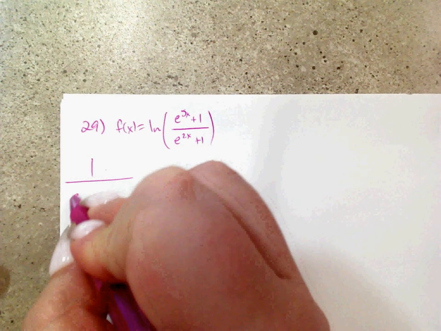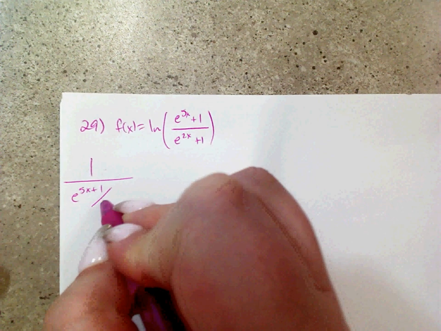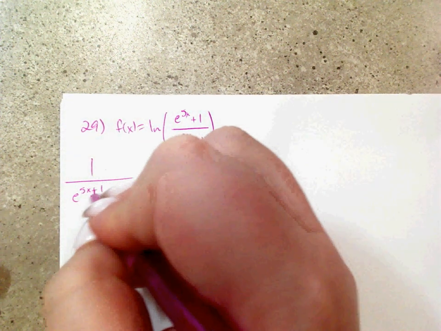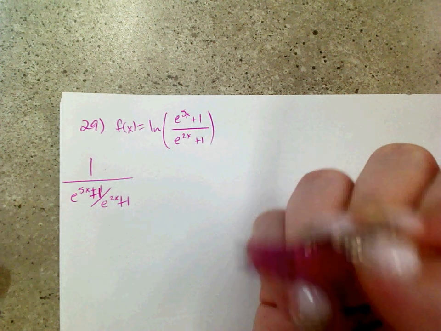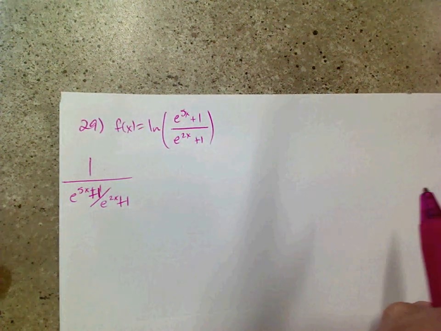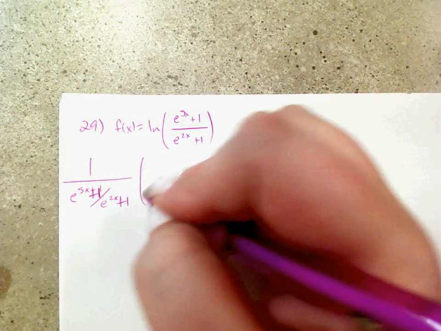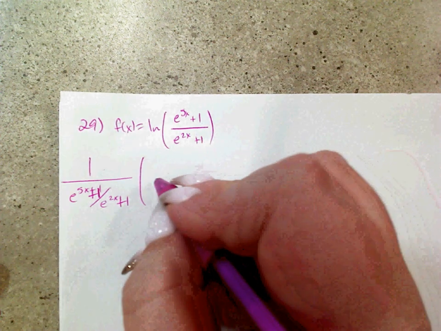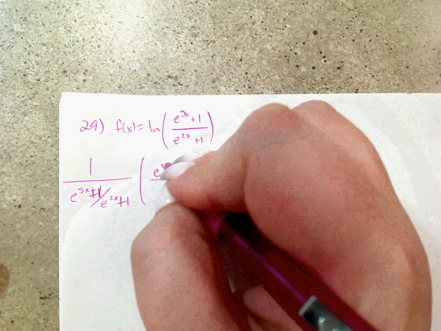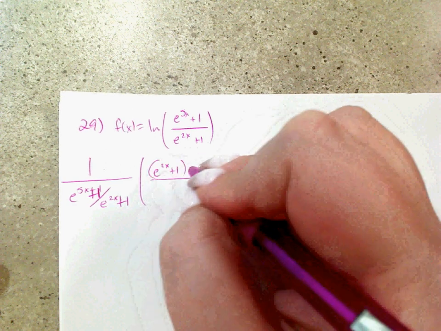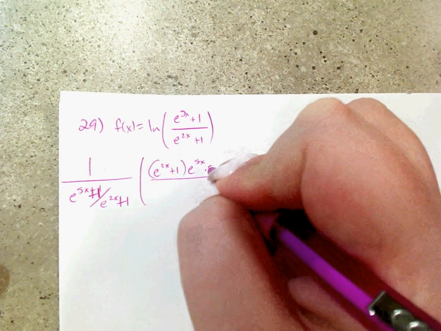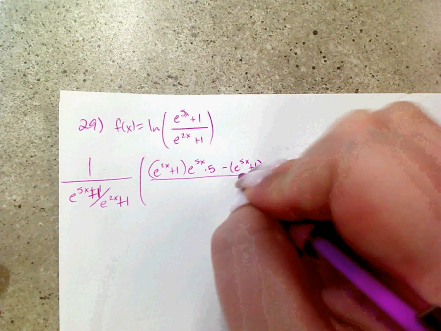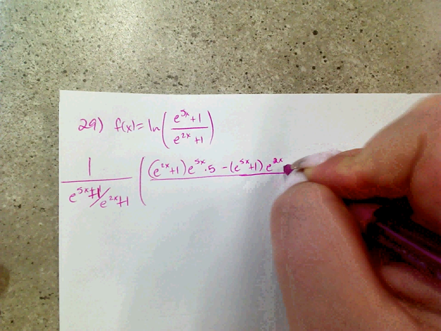Plus 1, Jennifer. Not in the power. Which 1 over a fraction is just the reciprocal of the fraction, right? So we'll simplify that. Times the derivative of the interior. So derivative of natural log of anything, 1 over that thing times the derivative of that thing. So this would be quotient rule. So low d high, derivative e to the 5x is e to the 5x times derivative of the power, which is 5. Minus high, e to the 5x plus 1 d low, which is e to the 2x times the derivative of 2x, which is 2, and the derivative of 1 is 0. All over low, which is e to the 2x plus 1 quantity squared.